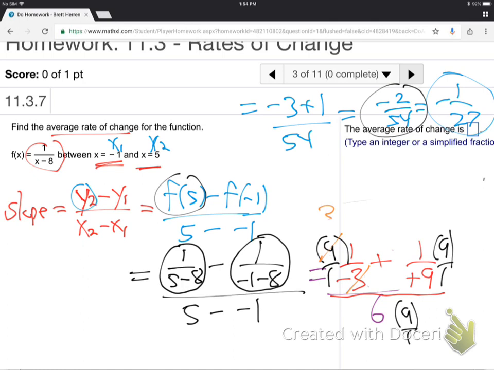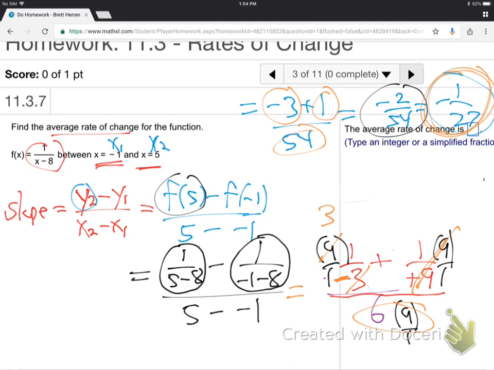3 went into 9 3 times. And don't forget about that negative here. This is not a negative there. That negative there, that was an equal sign. But this negative, that's why it came out negative 3 there. And these guys canceled. That's why it came out plus 1. And the bottom, 6 times 9, 54. Everybody see what I did? It's all making sense. So there's our answer. I reduced the fraction: minus 1/27 when I divided top and bottom by 2.